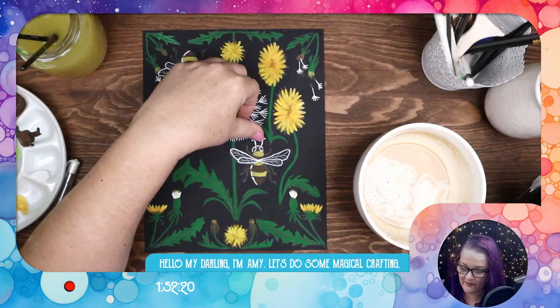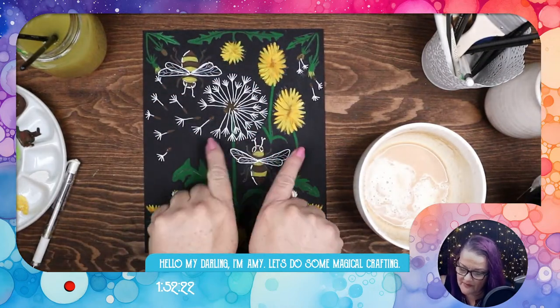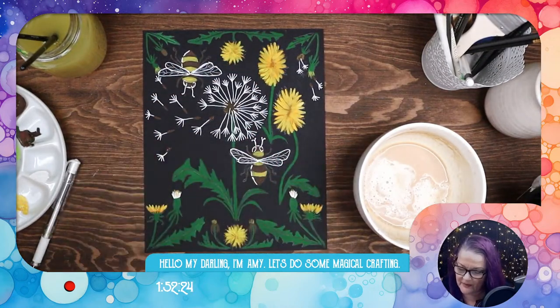So I think if I cover up these original ones and make them a little bit more out, they look a little bit more, I don't know, cute.